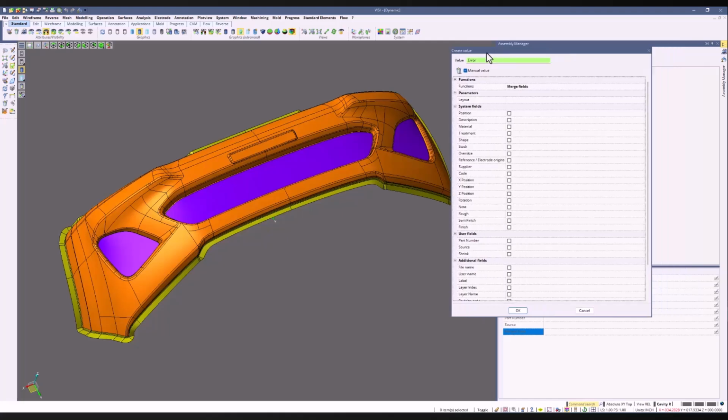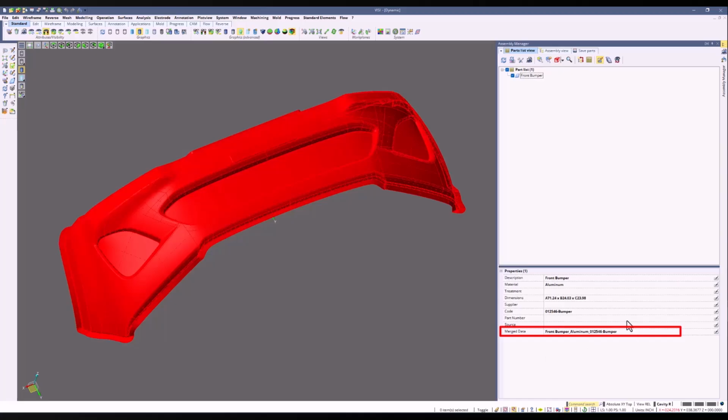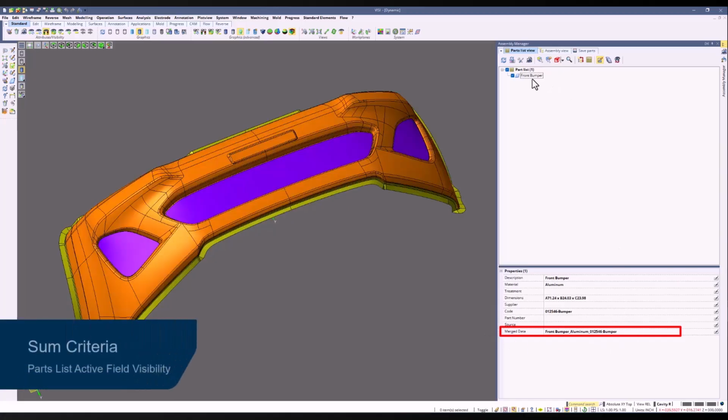So within merge fields, we choose the fields we're going to specifically merge. For example, right here, you can see the available fields. We're going to select the description, the material, and we'll also choose the code here. So these fields are going to be selected. I'm going to put an underscore between each one as a separator. So when you merge this in, it's going to have that extra character in there as a separator. So upon hitting OK here, you will see that information update in the merge data area.